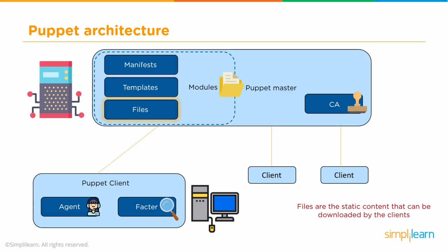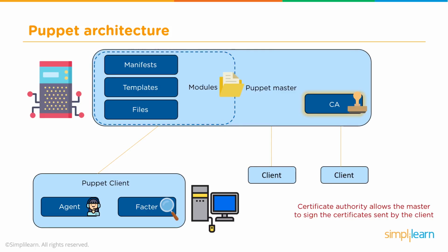Files are your static contents. The files are basically sent to your client and they are simply downloaded at the client. There is no execution or compilation involved with your files. Now this is where files and templates are extremely different, because templates are never sent over to your client. The templates are simply read by the parser at the master itself. Modules tie the manifest, templates, and files into a single unit. So modules is not a separate component as such, it just provides a very clean hierarchy.